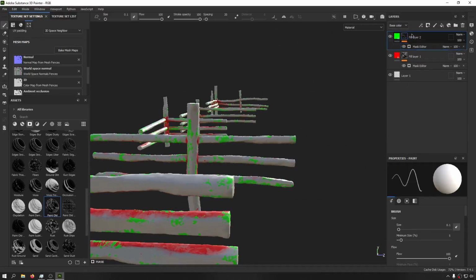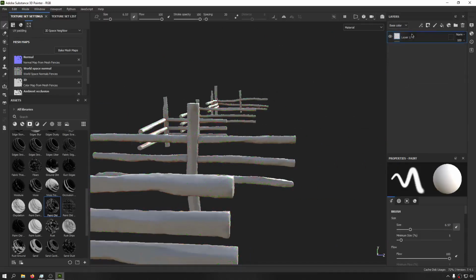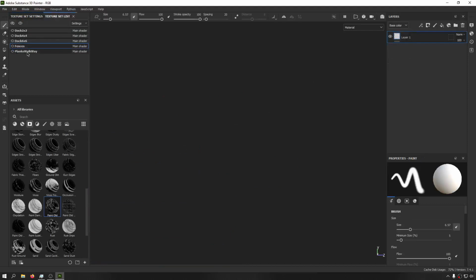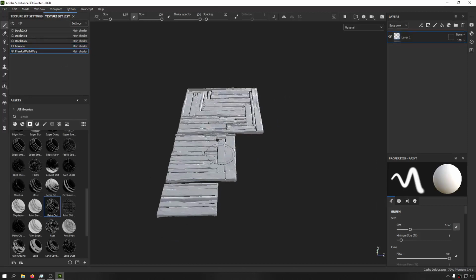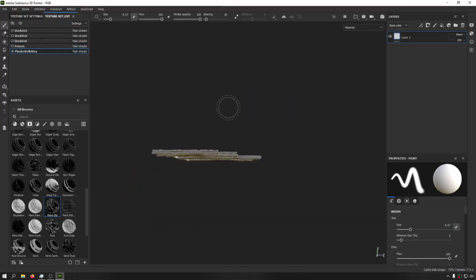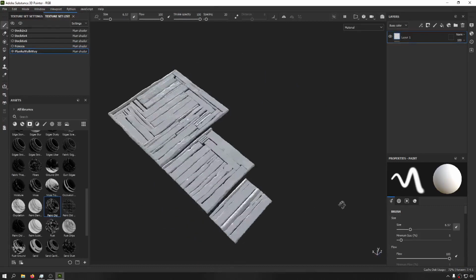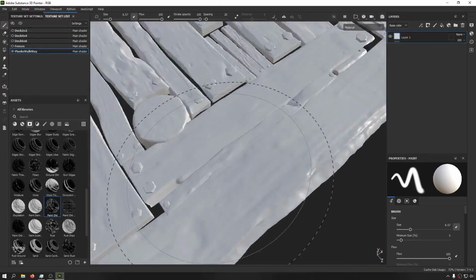But before that, let me delete all of them and go and bake all of these as well. And it's going to be the same thing. First have in mind that you should save them all every time, because Substance tends to crash a lot.